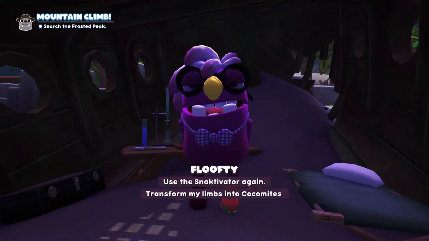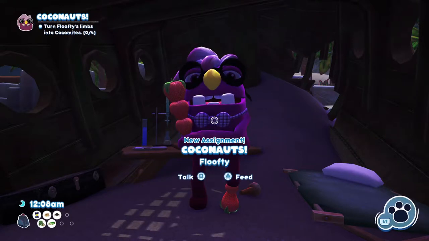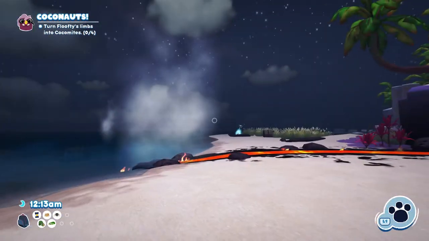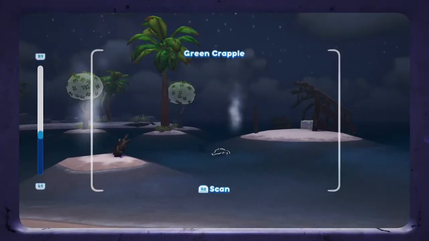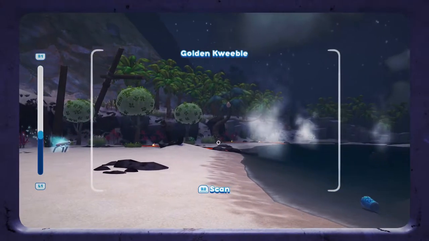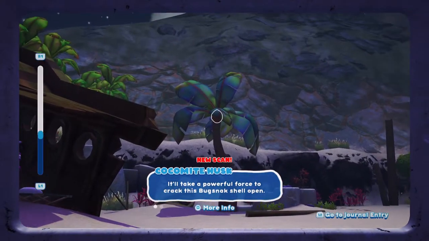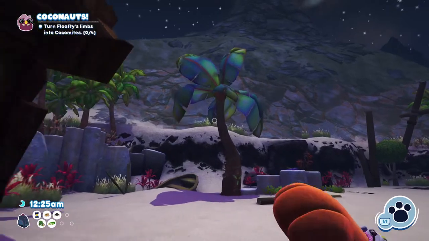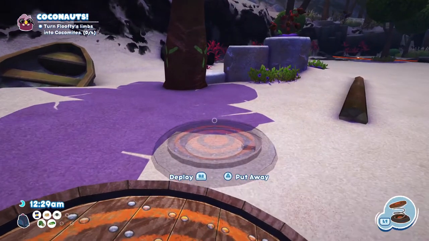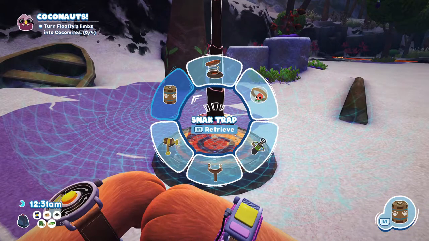Use the snacktivator again. Transform my limbs into cocomites. Coconut? Oh, cocomites. Okay. I don't think I've actually found those guys yet. Oh, a green one. Here we are. How do we get that guy up there? I am assuming I might have to launch pad this one. And we'll throw that up.